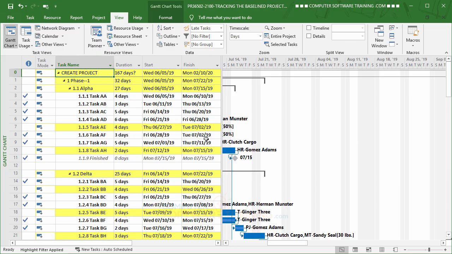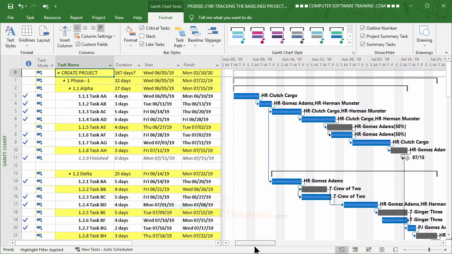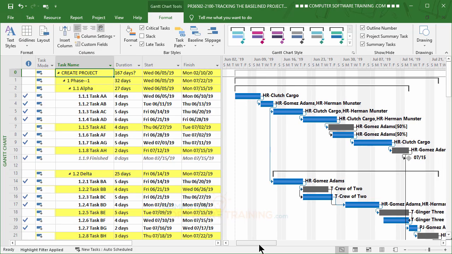So that's a highlight there. Then we can go back to Format and say Late Tasks, see? That way they not only have the yellow indicator, but also the pretty obvious indicator of being gray on the Gantt chart area.